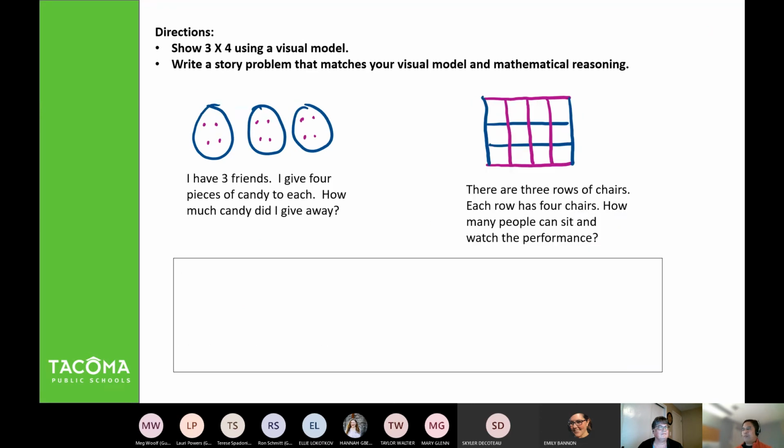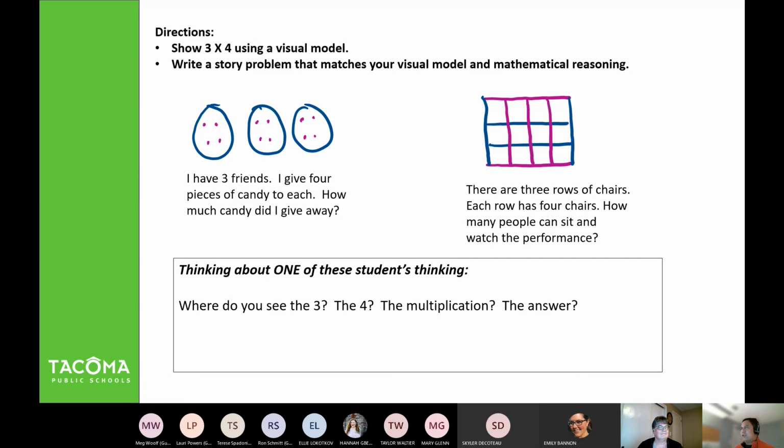So I'm going to move forward, and now that we've gotten some of the thinking out, another thing that we would typically do in our classrooms is focus in on a few of the ways that the math was being thought about. As we go through this, I'm going to ask you to take a look at one of these two ideas that are on your screen, and then I'm going to ask you a question.